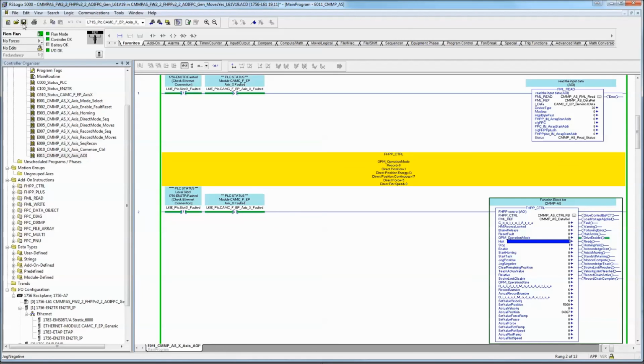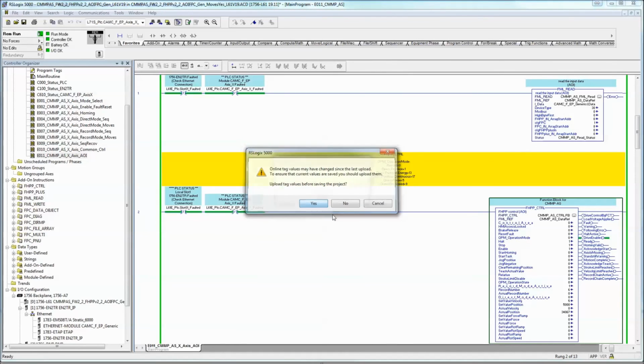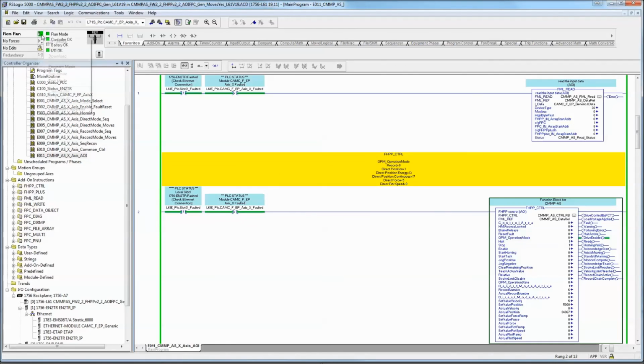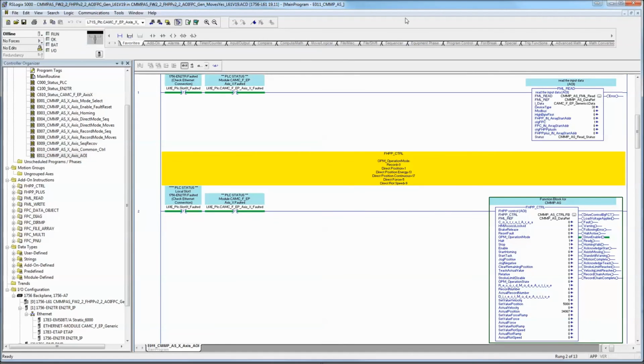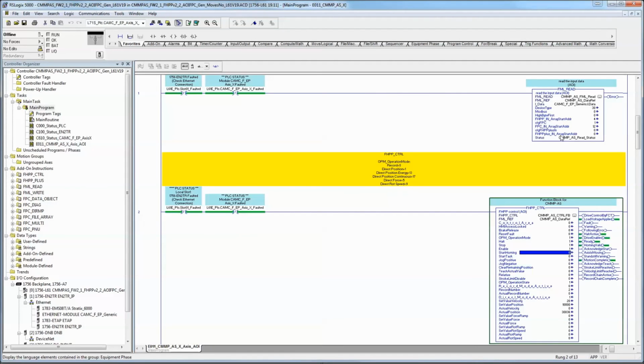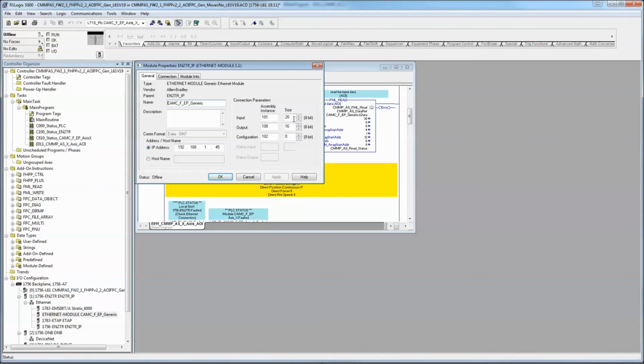So to fix that, I'm going to go offline, and I'm going to open up a different project here. So in this particular project, I have added the extra 4 bytes. Like I said before, there is 4 bytes as header information.